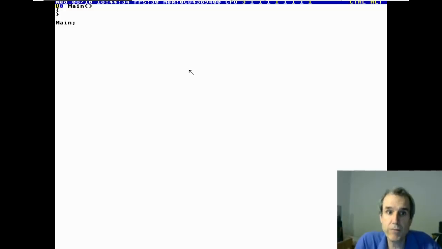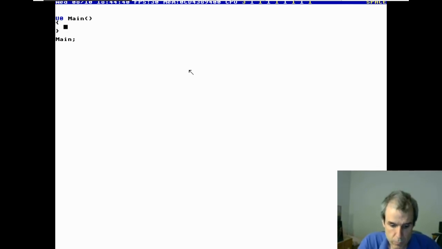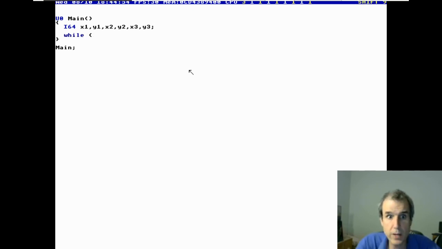Going to make a triangle fill in TempleOS. So first of all, we want 3 points: x1, y1, x2, y2, x3, y3. Okay. Now we want to wait for the left button to be pressed. So input pointer left button. While it is not pressed, yield. And then when the button's pressed, then we capture it.